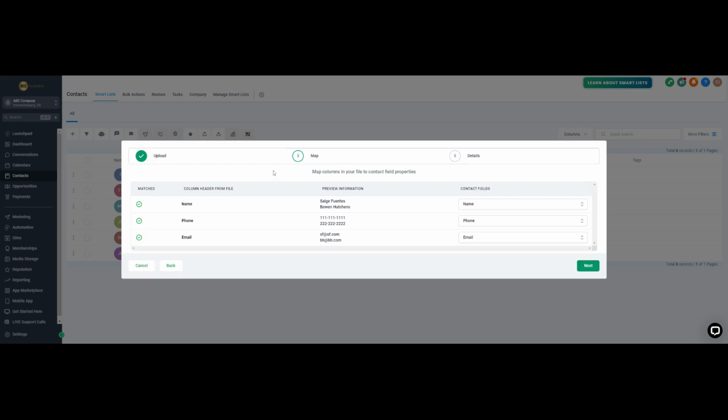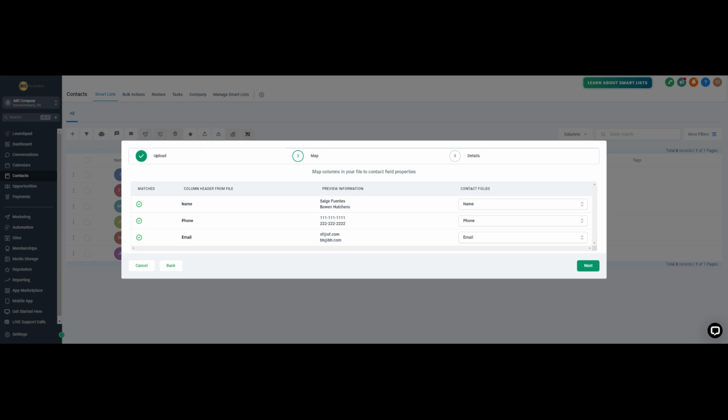All right, so here is what it's doing, it's giving you a preview of what headers are attached to what fields. On the left-hand side here, we have our matched column, anything that matched successfully, and that will have a green check mark with a green circle around it. The next column is our column header from file.